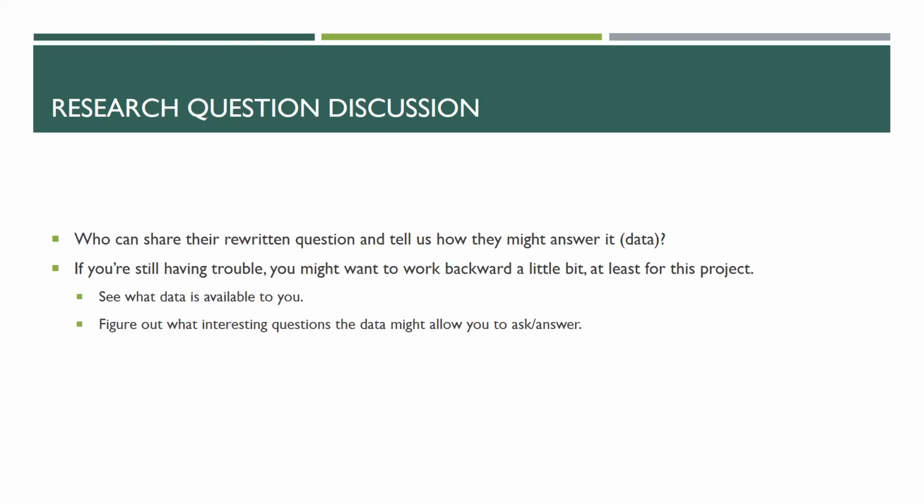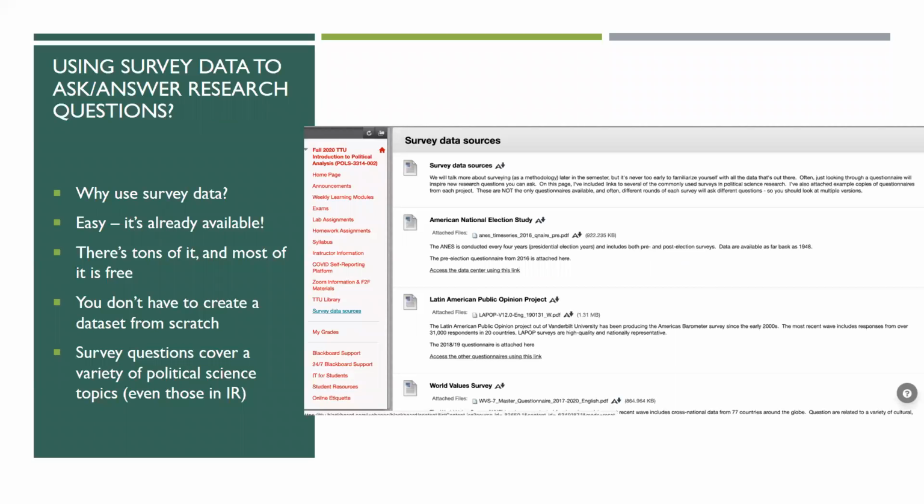Okay, so if you go onto Blackboard, at the very top on the left-hand side, you're going to see a link that says survey data resources. If you click on that link, you're going to see that I've compiled a few of the big survey data sources that a lot of political scientists use in their research.